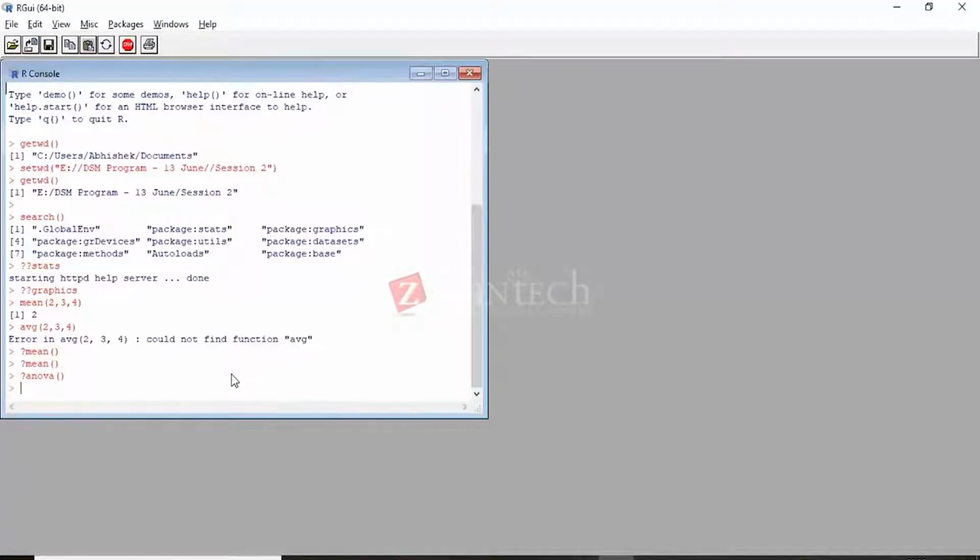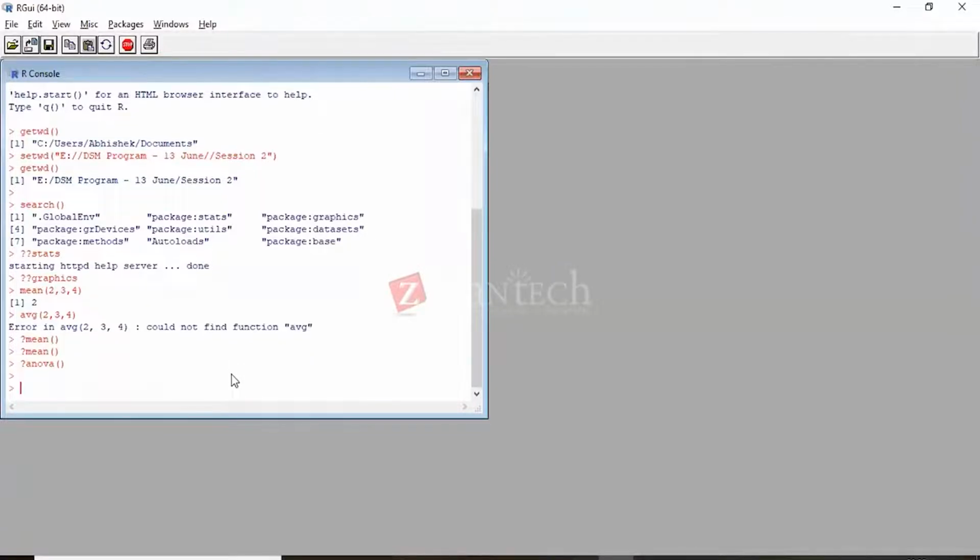Now what happens is that some of the packages are available here, but a lot of packages we need to install for different purposes. Like if I want to do some text mining, or association rules, or some clustering, there are different packages available for that.